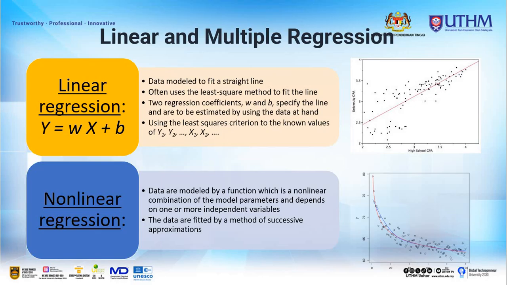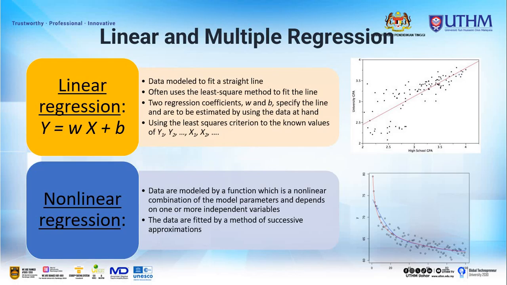Okay, so for parameter estimation on the other side, the regression coefficients w and b are estimated using the known values of y1, y2, y3, and so on, and x1, x2, x3, and so on. Based on the visual illustration, you can see it's a linear graph. The graph on the slide shows a scatter plot of the data points with a fitted straight line. Even though it's a scatter plot, the best thing we need to obtain is the best fitted line.